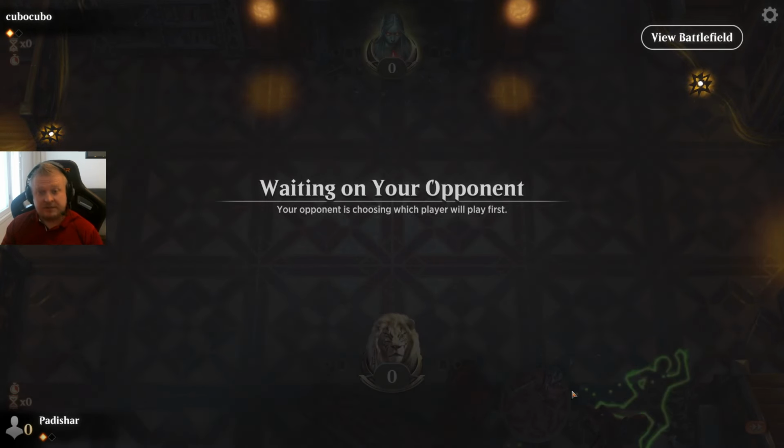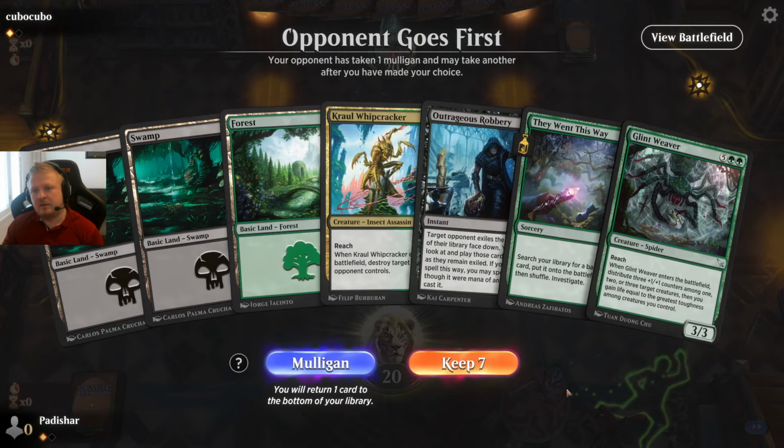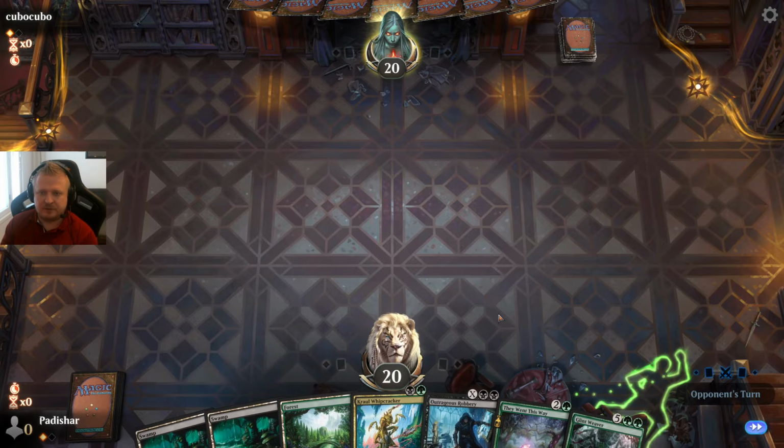And by good one I mean a starting hand. I don't want to be mulliganing now. It seems to be a difficult matchup regardless. Okay, they are mulliganing. I have a good hand and I can even have that they went this way.